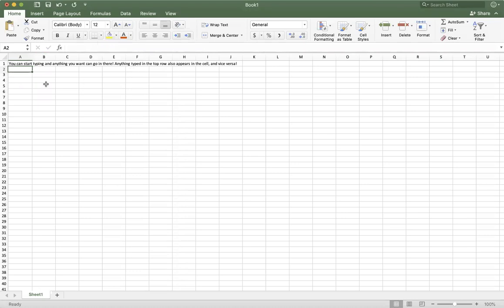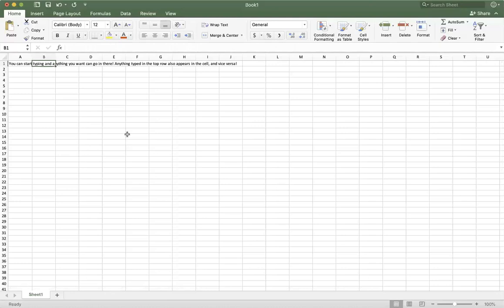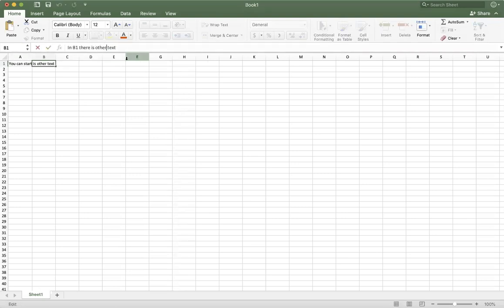Now, here's the next interesting thing here. There's more data than the cell is in size right now. Just so you understand this, everything I just typed is all still inside cell A1, but it's showing you the whole thing. Just to panic some of you and just to show you what this does, let me click on B1, and I can type in B1 other text. Of course, basic typing skills are also useful.